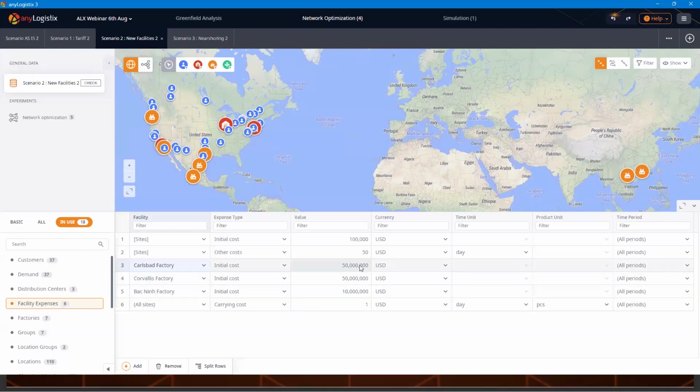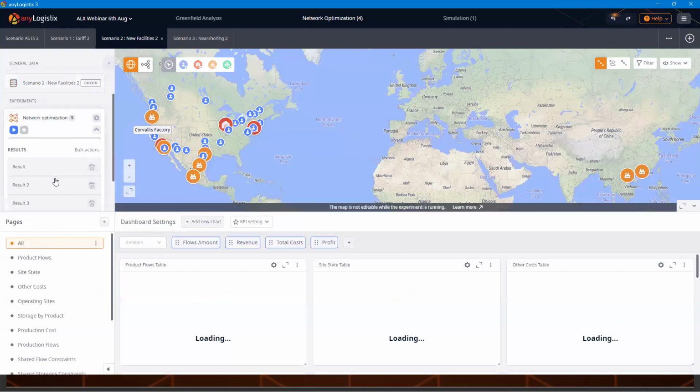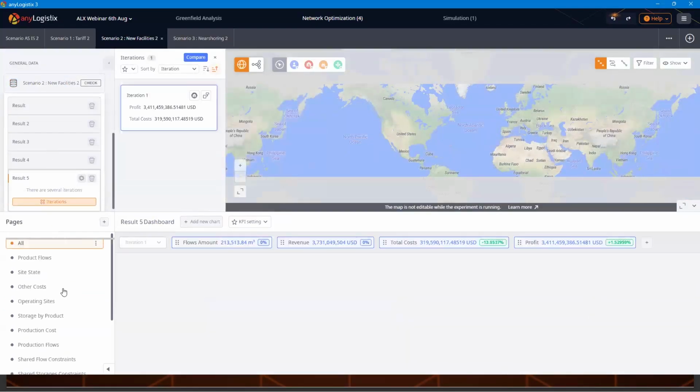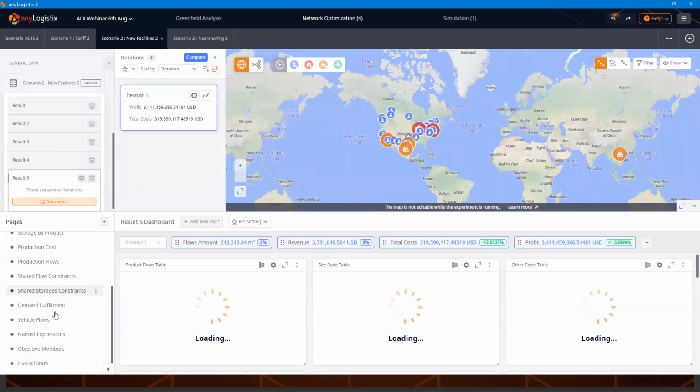So we are including the cost of investment, and including that, along with the tariff, we want to see whether our profit is increased or not. Consider if we decide to keep our network as it is and just face the tariff, don't do anything, versus if we look for some factory locations in Vietnam, some in the USA, will that be a good strategy or not? So I'm just moving to the results because I have already run most of them.